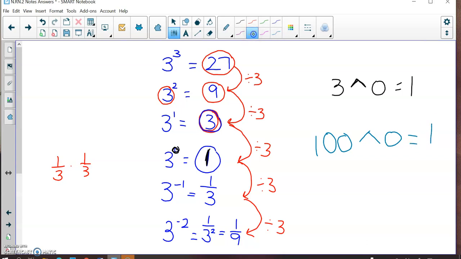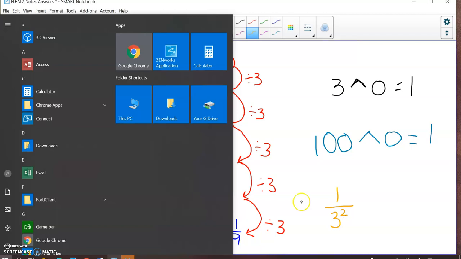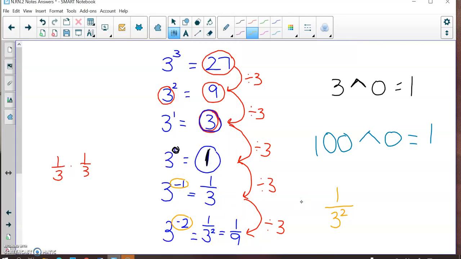All right. And then another thing that we learned is that if we have a negative exponent, what that really does is it sends, for example, 3 to the negative 2nd power, the 3 squared, into the denominator, and it now becomes 3 to the positive 2nd power in the denominator. If I had 3 to the negative 3rd power, what's that going to do? That's going to send my 3 to the 3rd power into the denominator of my fraction, and it now becomes 1 over 3 to the positive 3rd power, which is 1 over 27.